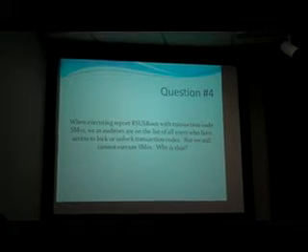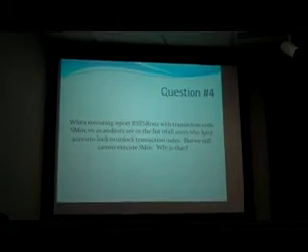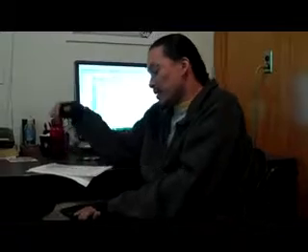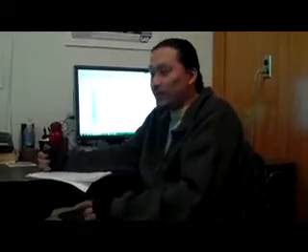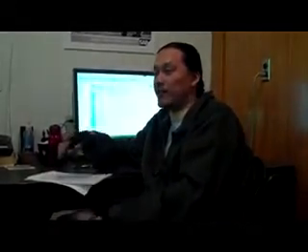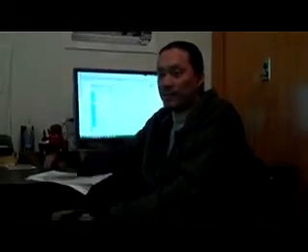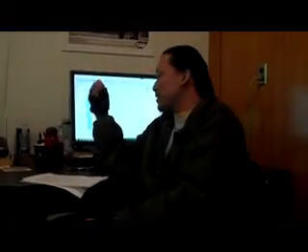Question 4, when executing report RSUSR002 with transaction code SM01, we as auditors are not on the list of all users who have access to lock or unlock transaction codes, but we still cannot execute SM01. Why is that? From my understanding of that report, it only checks to see if you can actually run or start the transaction. It doesn't actually check to see if you can successfully use the transaction. So I think when you run it, it says authorization not allowed. Yeah, there's a little error message at the bottom.